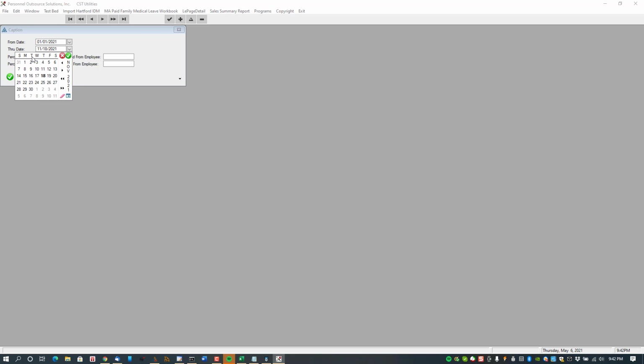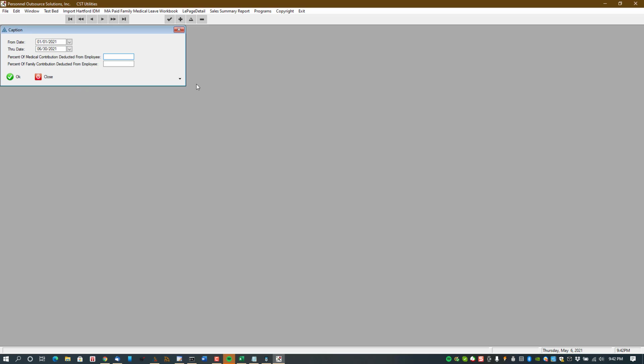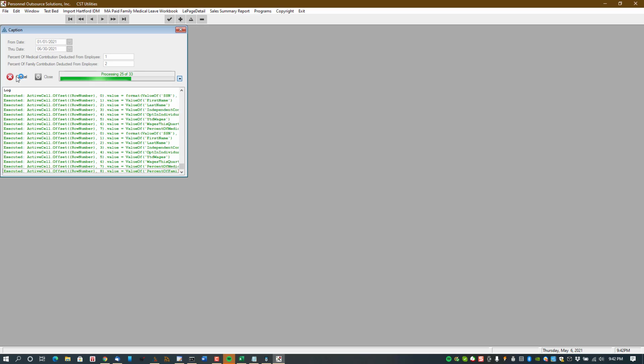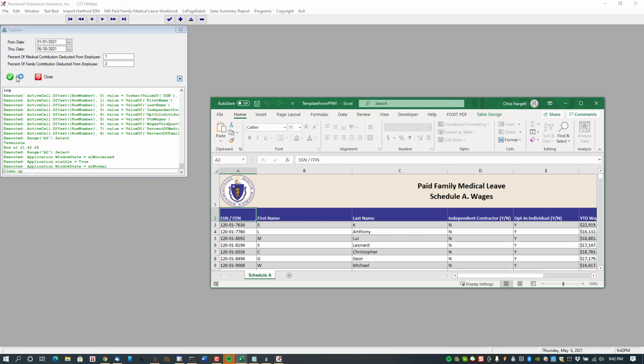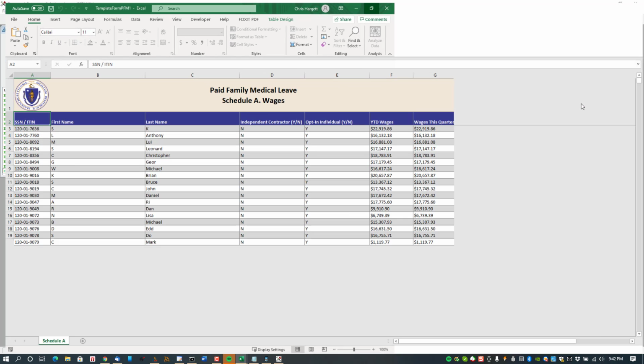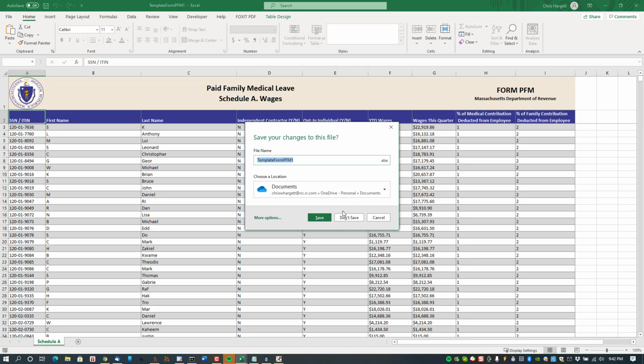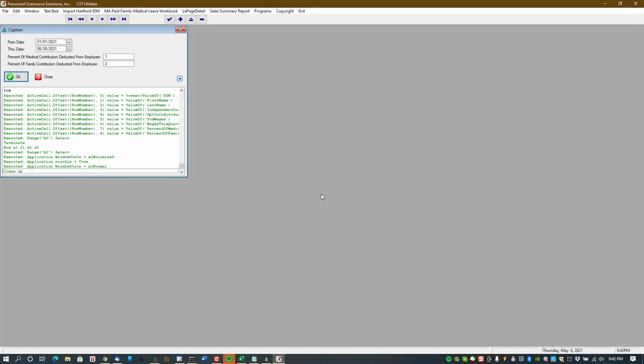So we're on November. So let's go backwards to June and then drop down to 30, and there we are. Now let's change this to 1% and this to 2%. And we're going to watch it and then click OK. And here's your workbook: your social security number, names, dollars, percentages. It's good to go. He can save it wherever he wants it. And sometimes when they will save it, they will want it saved already, and I can do that for them. And the template kind of handles that too.